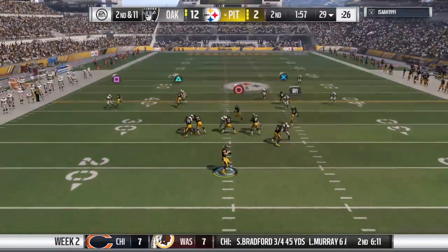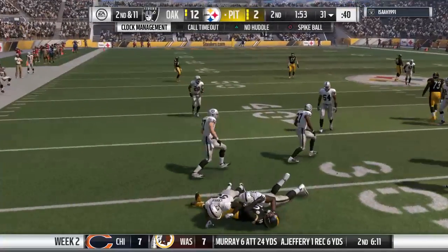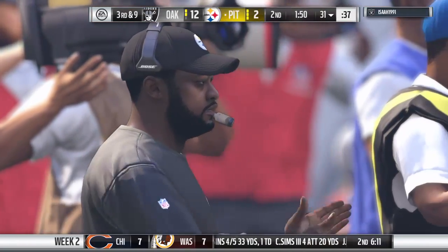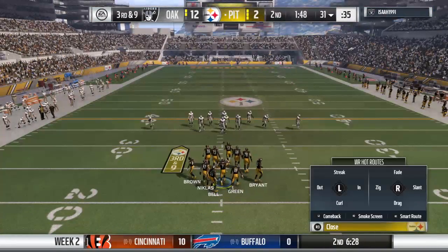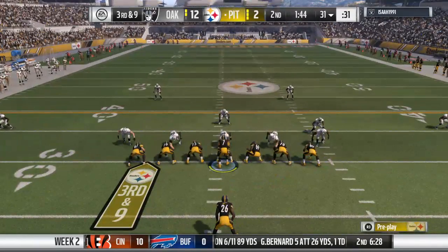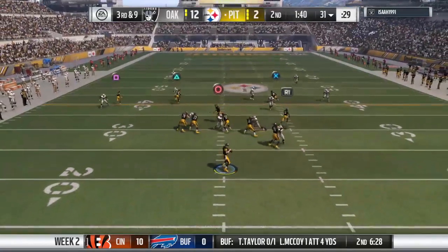On 2nd down, Roethlisberger. Oh, there's that man again. It's complete. That throw good for only a couple. It brings up 3rd down. When you see zone defense and you know you've got a drag route on as your primary call, you've got to be really careful as a passer about how far you let your guy go because he might wander into some tough coverage. And defensively, it's a nickel formation here on 3rd down and 9.